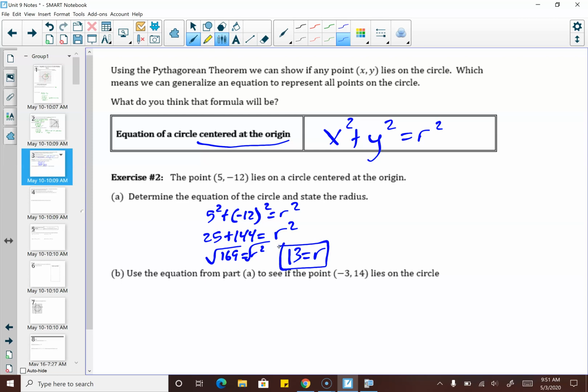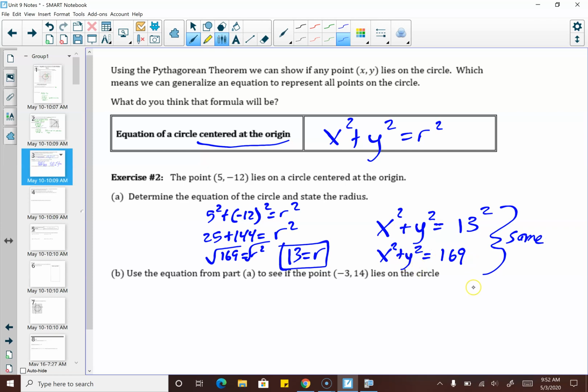Okay, so now if we want to write the equation of this circle, whenever you write your equation, the x squared and the y squared always stay. And then for the radius, you have two options. You could write 13 squared, so actually write what the radius squared is, and that's the way that I prefer to do it most of the time. But this is also the same thing. So since the formula is set equal to r squared, you could actually square that 13 and get 169. These are technically the same exact thing. You just have to be careful if you are working with the bottom one.